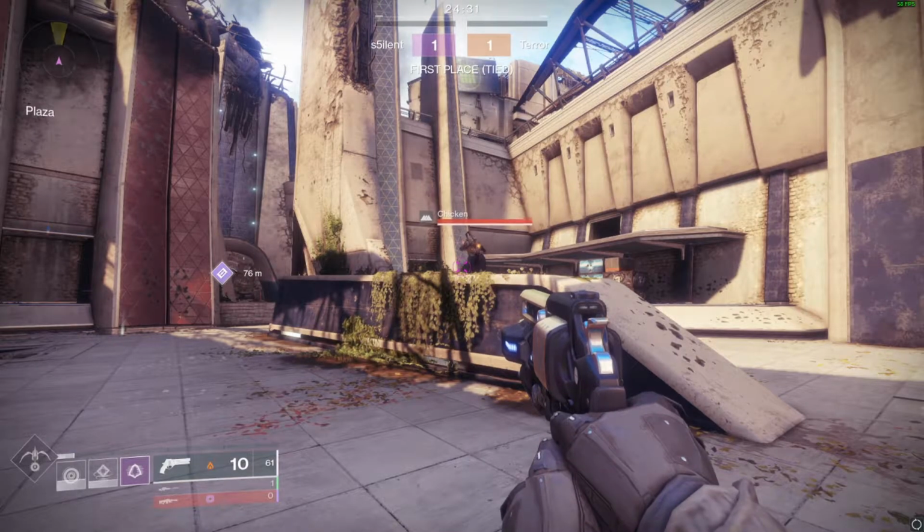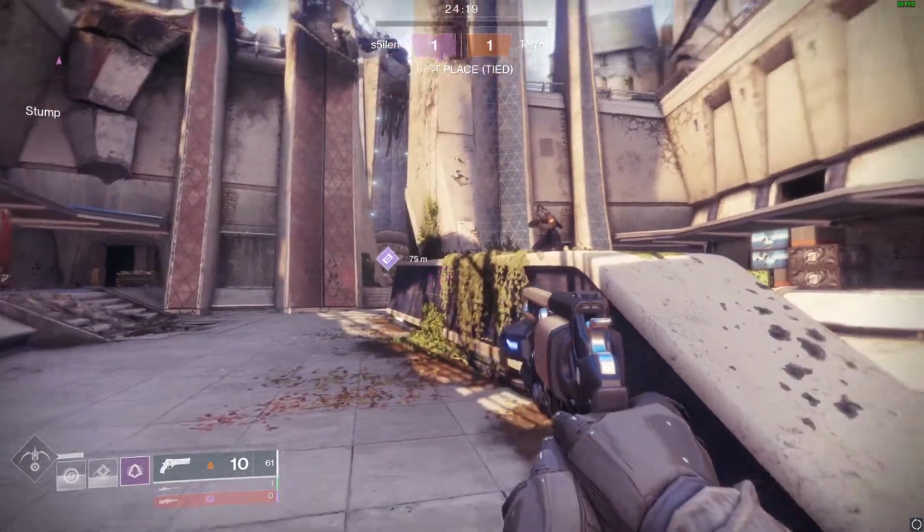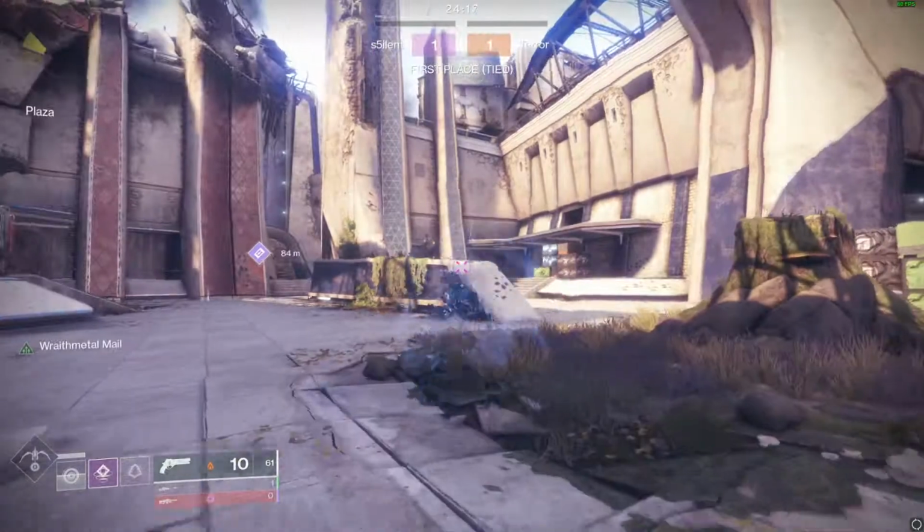If you actually have the invisibility perk, though, from hunters, whether that's Vanishing Step or Vanishing Smoke, that will put you off radar. Okay? That's also Flawless Execution. That also puts you off radar. So something to note.